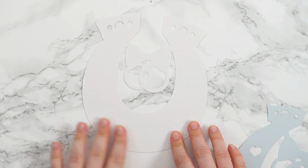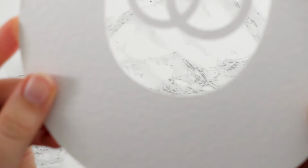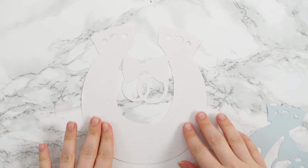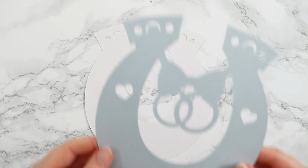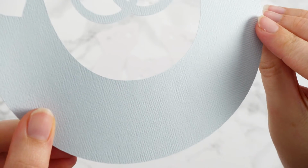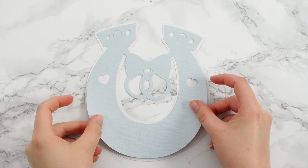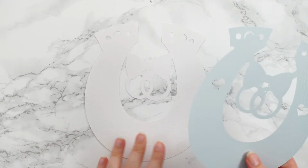Alright, so this is my bottom layer, which is the solid white. And I'm not sure if you can tell, but I've cut it from kind of a mottled effect cardstock, hammered effect card, which gives it a lovely kind of extra depth and luxury to the card. And then for my other colours in blue, these are cut from a linen effect. There you go, you can see that. So it's just got that extra little dappling on the card, which I think makes it look a little bit fancier. So this one's going to sit on here and I'm going to use 3D foam for this one.